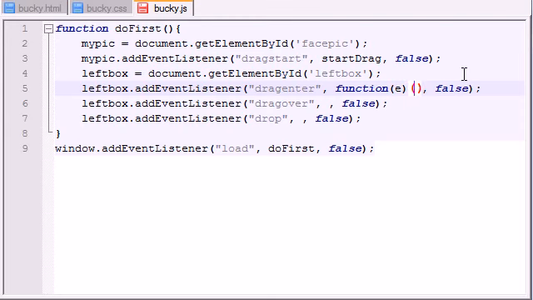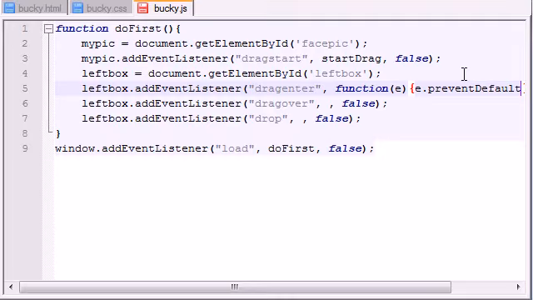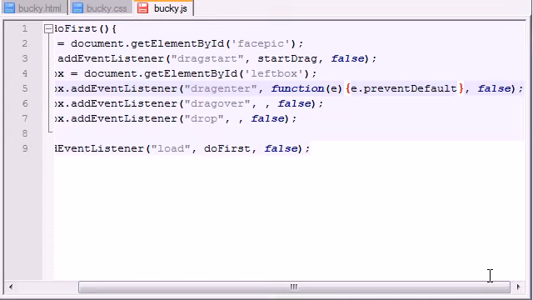For the code that we write in here, those are going to be curly braces actually, we want e.preventDefault. And remember, what this means is if you have any default action that occurs, for instance, making it highlighted or anything like that, just prevent it. Just don't do anything instead.